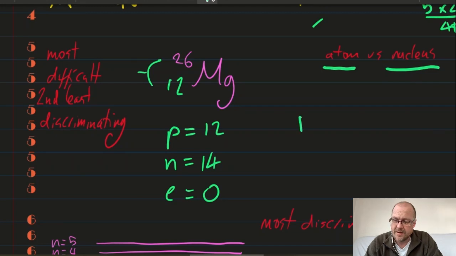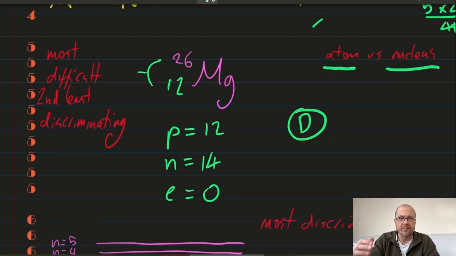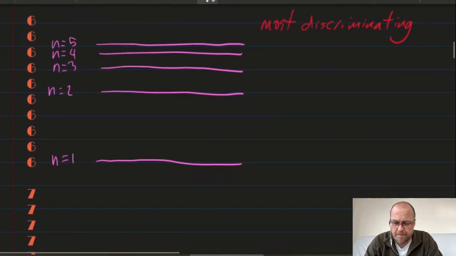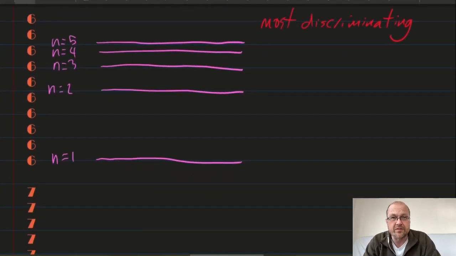5 is D. It's the second least discriminating question. That meant that the smarty pants and the people who don't know what they're doing didn't really distinguish between them. It was done equally poorly. The most discriminating question was question 6, line spectra. I do like line spectra.